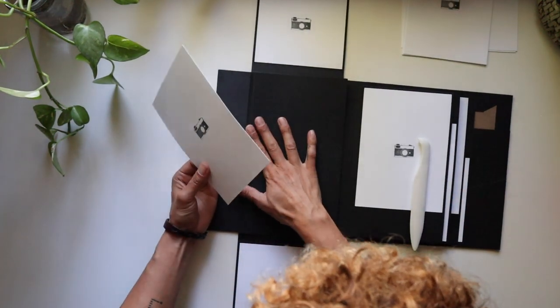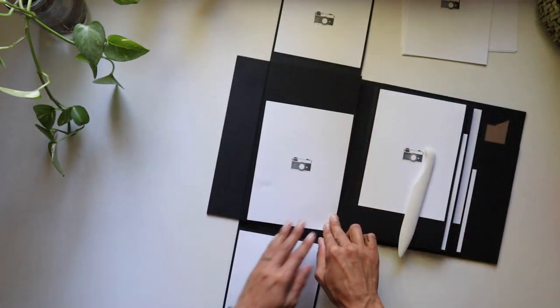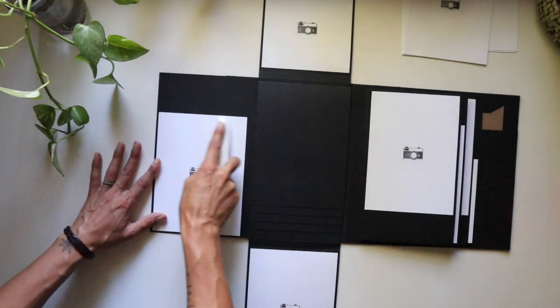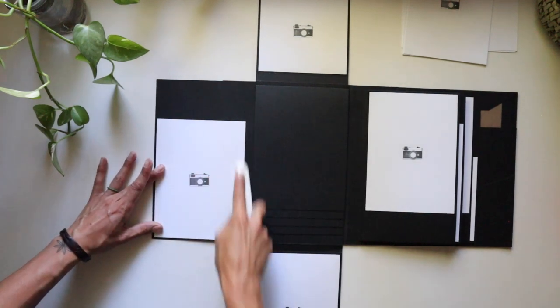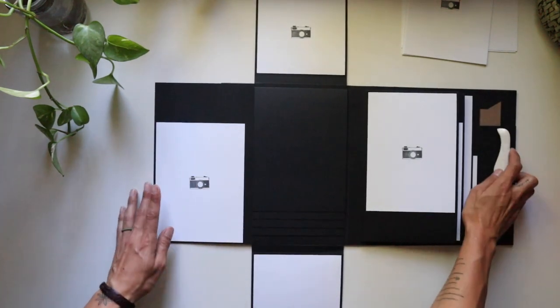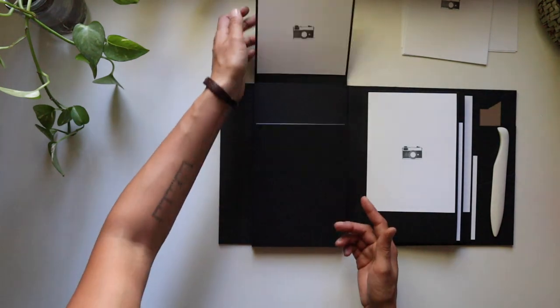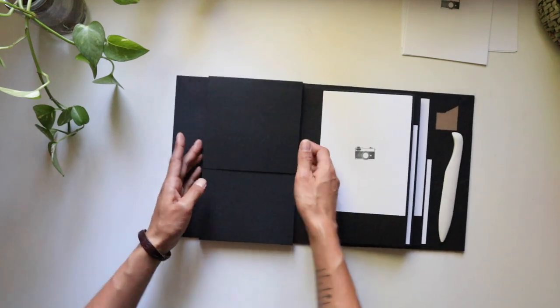And you could flatten your piece out just a little bit if you want to work with it a little easier. And I'm going to actually burnish from the inside, so I'm going to go ahead and open that flap again and burnish on the back. Unbelievably gorgeous. Oh my gosh. Let's go ahead and fold this up. See how everything's coming together. Yep, we're getting nice and stable, nice and thick.